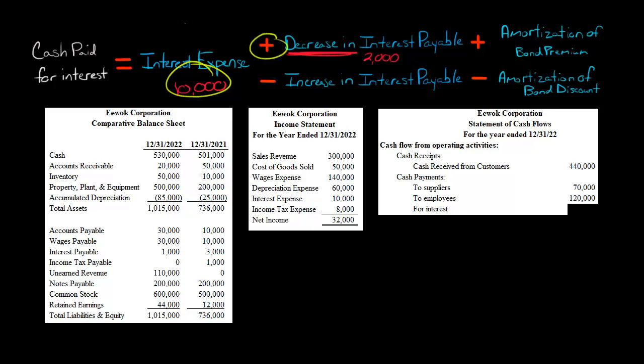We've got the $10,000 interest expense, and then we add the $2,000 decrease in interest payable. That is going to give us $12,000 cash paid for interest. What this is saying is we're looking with the direct method. Here's the cash that we have received from customers, and then here are the cash payments. We've got the payment to suppliers derived from cost of goods sold with some adjustments, to employees from wages expense changed to a cash basis for $120,000, and then the interest expense. The accrual basis was $10,000, but on the cash basis, the actual cash paid for interest during the period is $12,000. This is basically the operating section of the direct method statement of cash flows. We are actually making a cash basis income statement here.